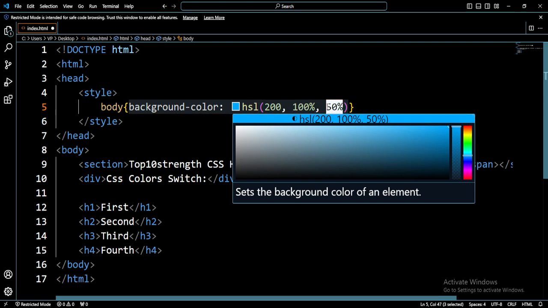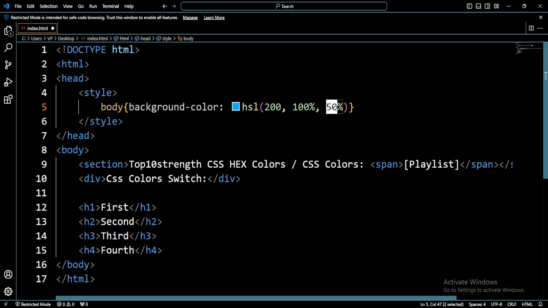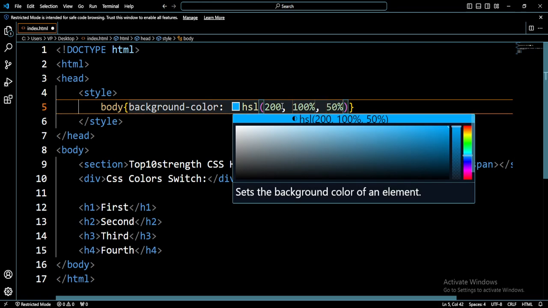But right here now, this 50% means that we want to see the color that we can find in between our black and white. So in between black and white, definitely there is a lot of colors we can figure out. So that is the benefit of using this. We can have red, we can have other things. So we have discussed about this.